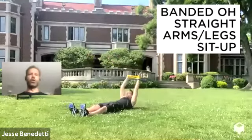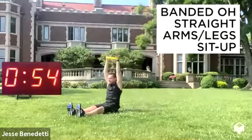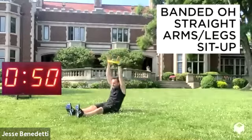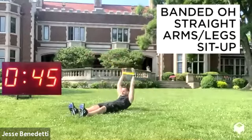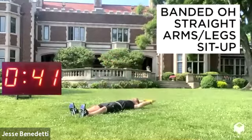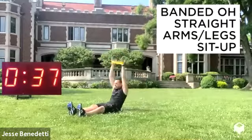Work the shoulders. Work your core. But above all else, you're starting to work your mind right now. Work your body right here. As you go through these exercises, it's a chance to challenge yourself physically, mentally, emotionally, psychologically, religiously. Whatever kind of challenge that you want, that's what kind of challenges you're going to get. Don't be afraid of the challenges. Don't be afraid of growth. We need growth. We need to get better. That's it. Keep it going.